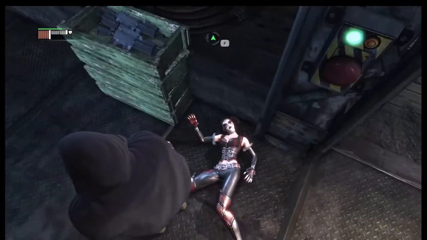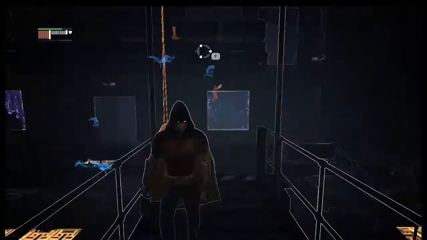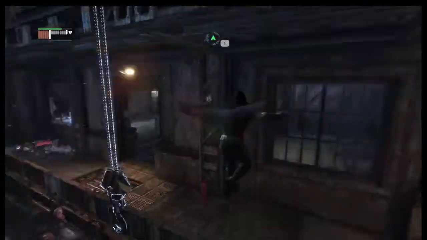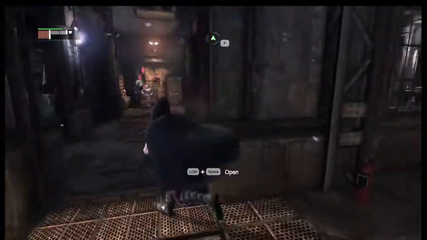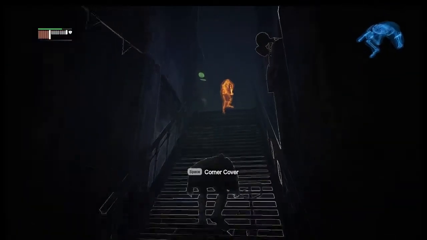What the hell? So is she out and down for the count? But I didn't get to do anything. Unless, wait a minute, do I need to take out all her guards now? I don't understand right now. What the hell?